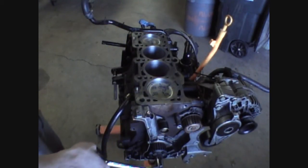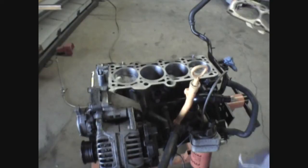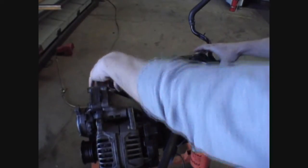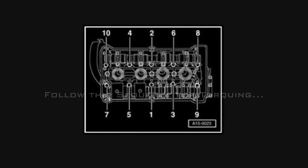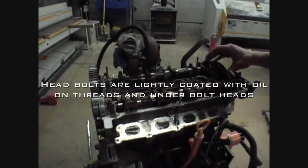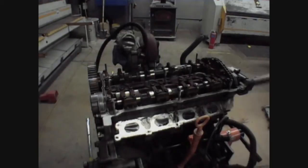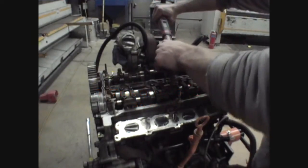Now you're just going to want to crank your pistons a little bit — make sure they're not at top dead center, just so you ensure that none of the valves will hit when you put the head on. Now place your fresh new head gasket right out of the package, lay it in place, and align it with the dowel pins. Ensure that the numbers are pointing up. With the head set in place, go around in sequence and lightly hand tighten each bolt. Then come back with your torque wrench, set to 30 foot-pounds, and follow the Bentley torque sequence.